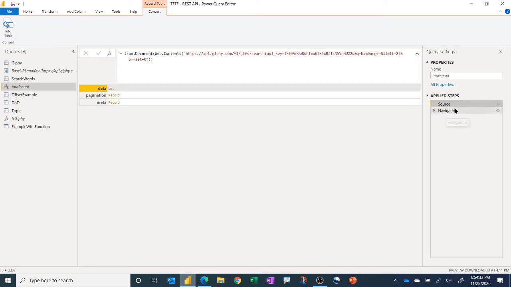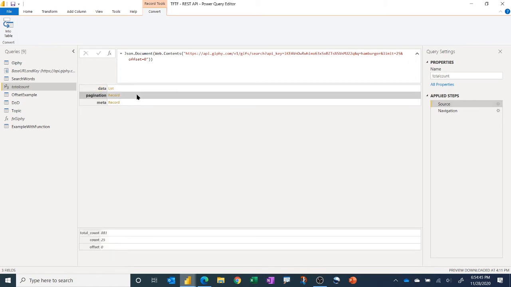And so remember we talked before that in that initial call, in this case we're searching for hamburger again, and if I look at the other data that's returned, if I preview this pagination one, you can see there was a thing here that showed that this response only gave 25 because I did have limit equals 25 in that call. I could have left it off and we would have got 50. But it told me there were 881 total that met the search criteria of hamburger. So we can actually use that.